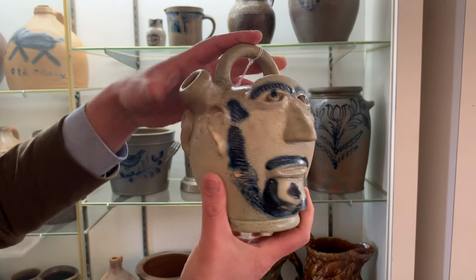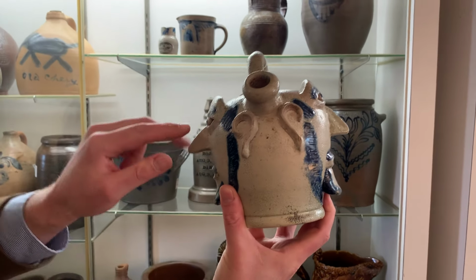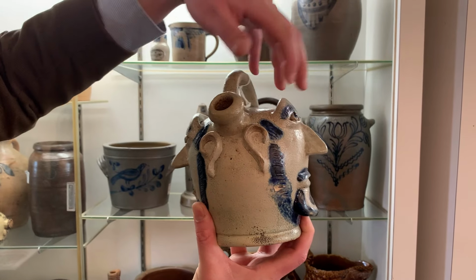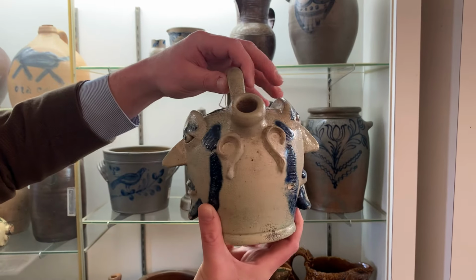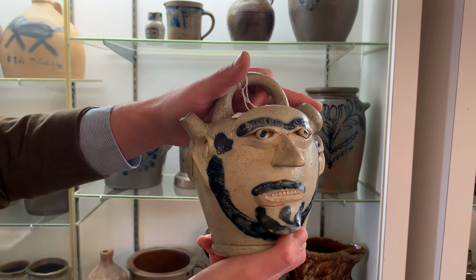And this example, it's kind of interesting. Actually, this profile is a really cool view. You can see these eyes are placed lower, these eyes are placed higher, and it's almost like this face is kind of looking up to the sky, looking up to heaven in prayer or supplication, and this one is a little more serious and matter of fact.